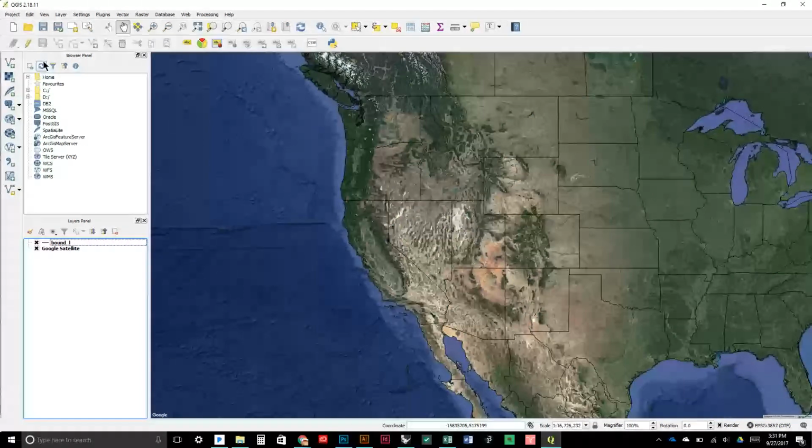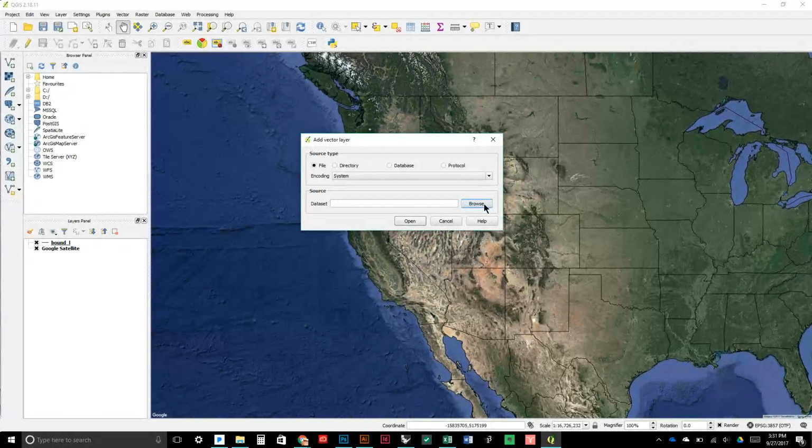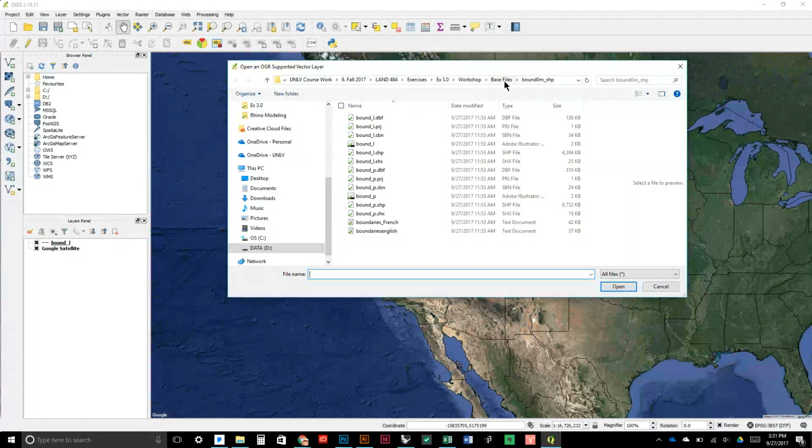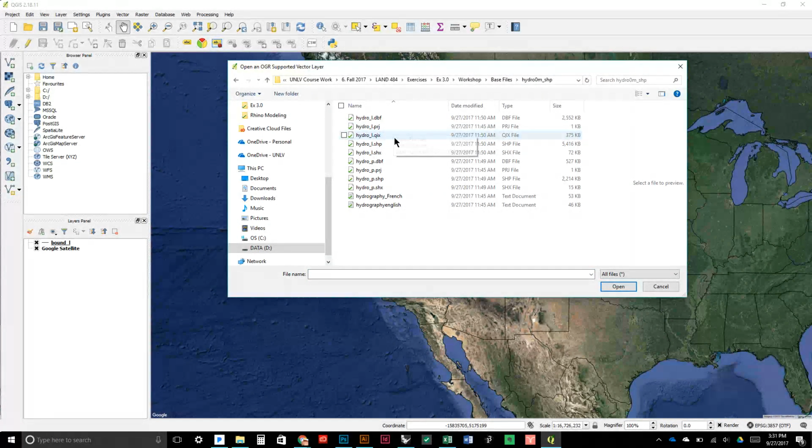The next thing I'm going to do is bring in those other vector files. So I'm going to bring in the hydro ones. I'm going to browse. I'm going to find it wherever you downloaded it on your computer. And this one, I'm also going to download two types. There's the lines here, and then there's also the fill. So the line ones show where all the actual drainage lines are for the US and also the rest of North America, as well as where all the water bodies are. So any type of lakes or ponds. So we'll open this one first.